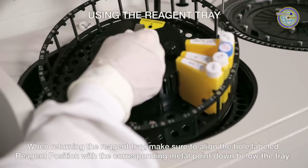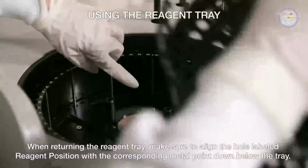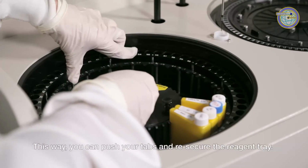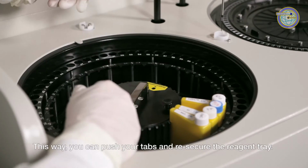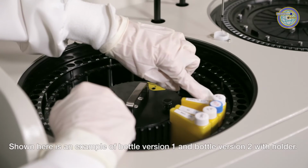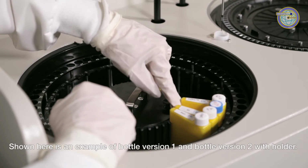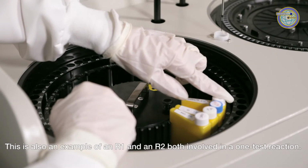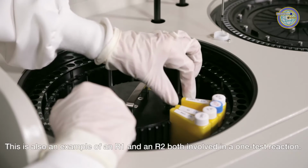When returning the reagent tray, make sure to align the hole labeled reagent position with the corresponding metal point down below the tray. This way, you can push your tabs and re-secure the reagent tray. Shown here is an example of bottle version number 1 and bottle version number 2 with holder. This is also an example of an R1 and an R2, both involved in a one-test reaction.